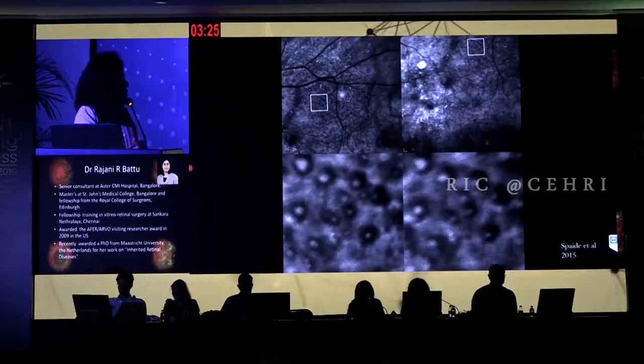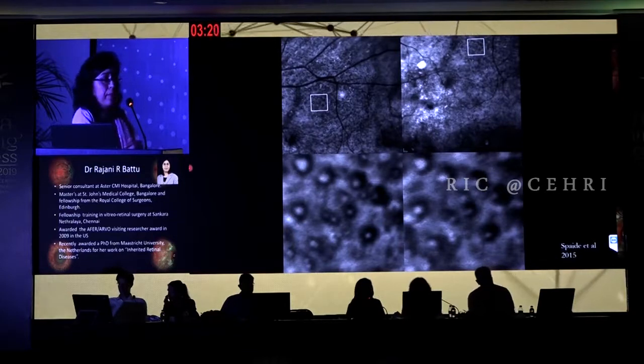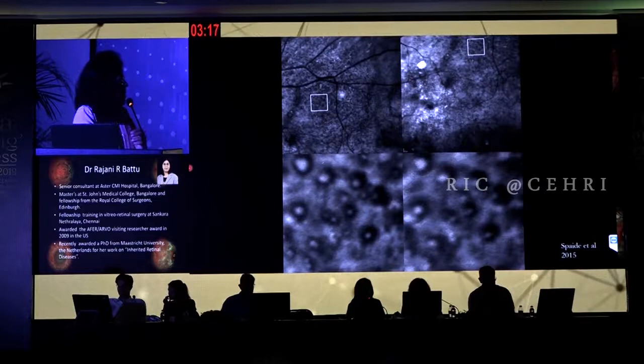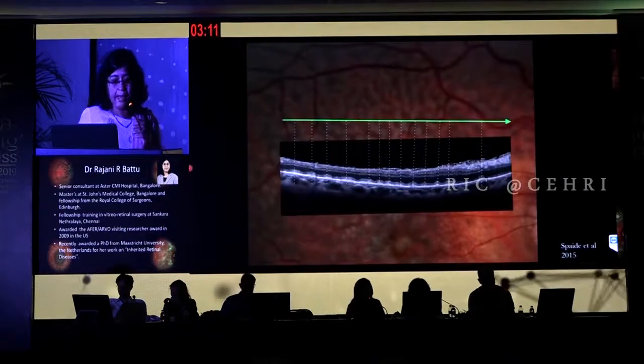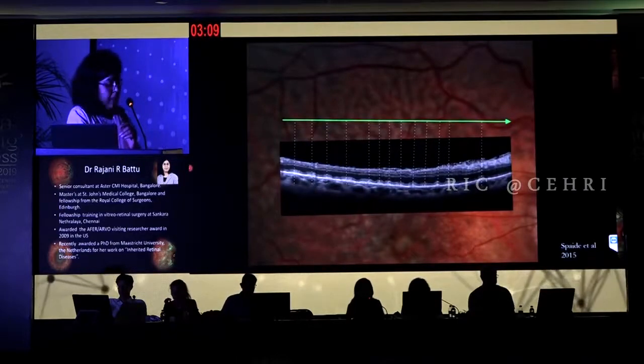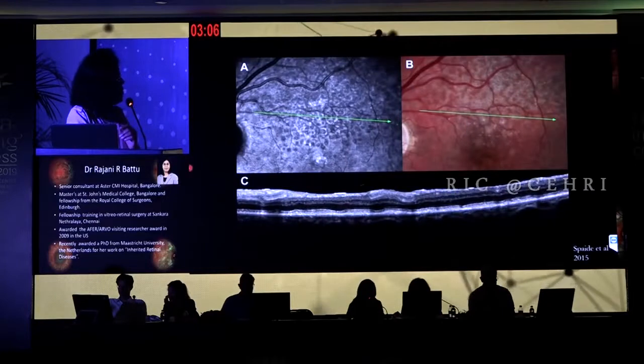Suzuki et al. divide them into 3 different types: the dot, the ribbon, and the mid-peripheral types. While the CAT trial divides them a little differently, as the dot, reticular, and the confluent pseudodrusen. So this is a patient with extensive dot drusen, and that's an infrared of the same patient, with these lesions being called the target lesions. The central bright area refers to the drusenoid deposit itself, with the surrounding darker area corresponding to the photoreceptors. That's the ribbon pseudodrusen and the confluent pseudodrusen.